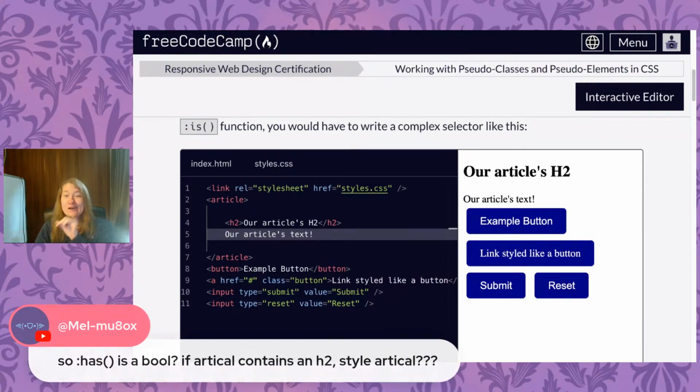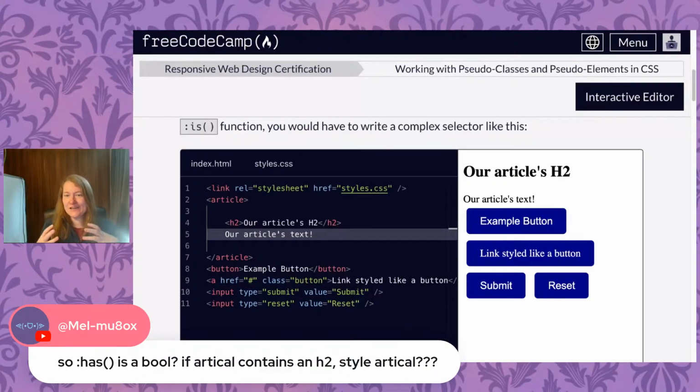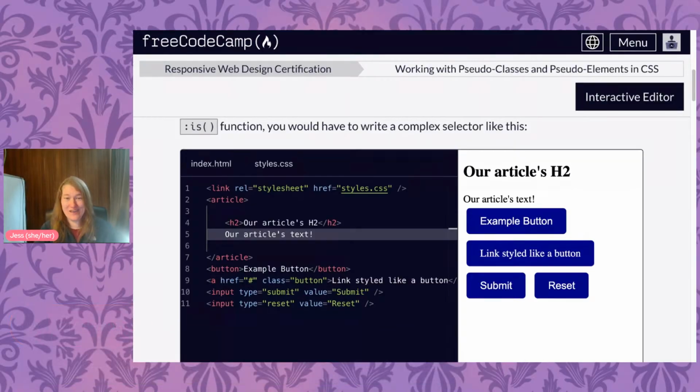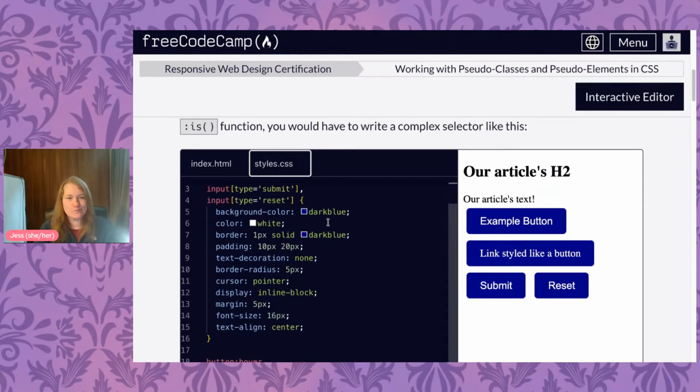Ooh, so Mel has got a spoiler for us. So :has here feels like it contains a Boolean. So if article contains h2, style article. Yeah, so the logic here feels really good, huh? Let us copy over this code.